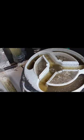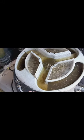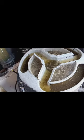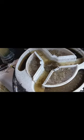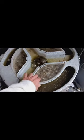Okie dokie, so just doing a clean on this easy pod, and you can see how filthy it is. So that's been cleaning for about 5 minutes. Loads and loads of flies, dead flies in there. So basically what I do is clean these just after I've done them, so they've had a little bit of a clean, you can see the colour of the water.